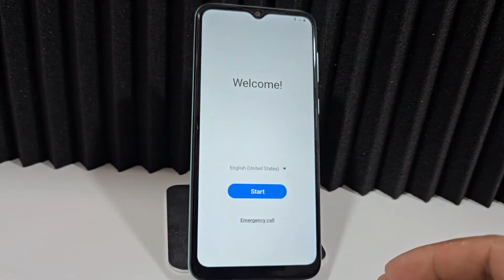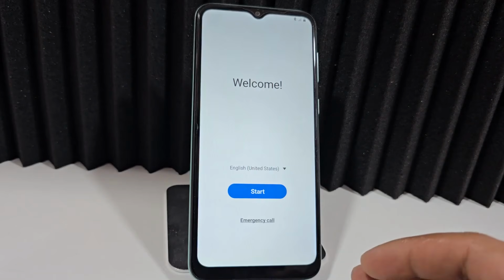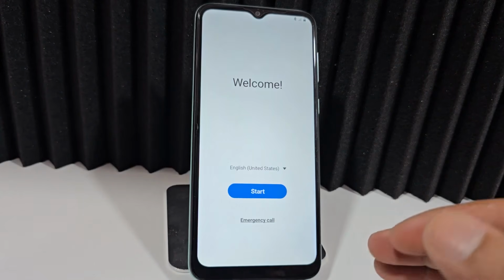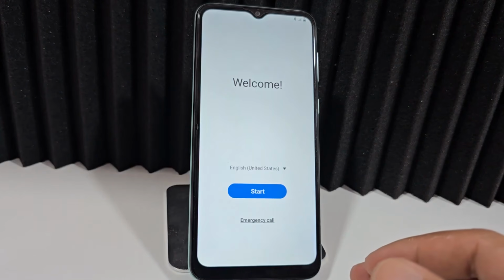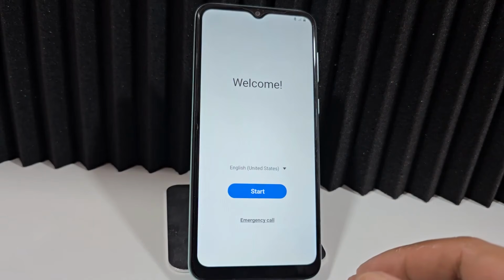In this video tutorial we're not going to use a PC. It's going to be a completely PC-free method, for those people who always want to recover their device in the easiest and fastest way. We always recommend watching the step-by-step video tutorial so that you don't miss any details and can find a solution for this device.